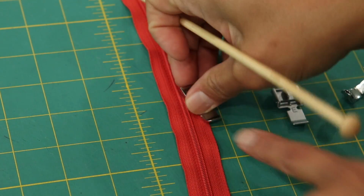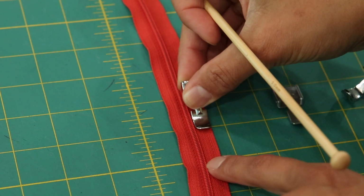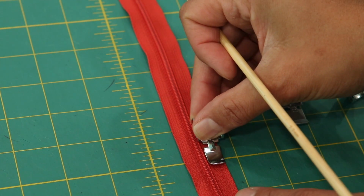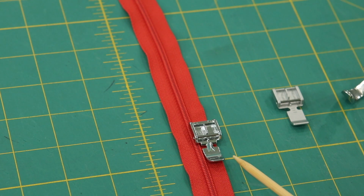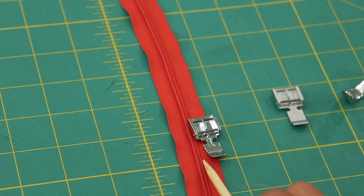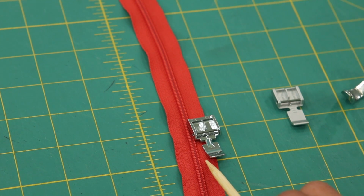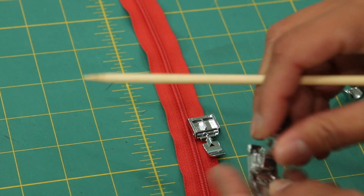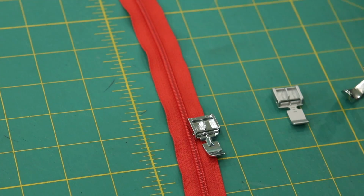So notice what happens. Because the little sled part here is just wide enough for the zipper tape, it can slide right by it, so you measure along the side edge here as your guide, or you can be measuring this side edge along the side of the zipper teeth, but it doesn't actually go on top of the zipper teeth like the wider foot did, okay? Because it's not that wide.